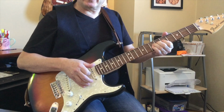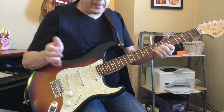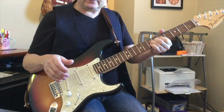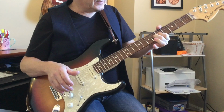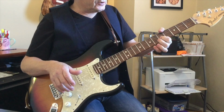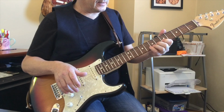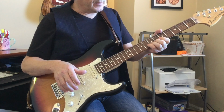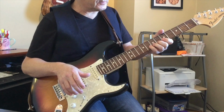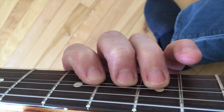You could even try your vibrato a little bit. And you don't have to pick it. Like I said, you can, but you can just do this. You can do it with just the middle finger, so that gets exercised. You can do just the index finger and exercise that. You can also do the pinky, and for the pinky you probably need the assistance of those two fingers to help you push up.